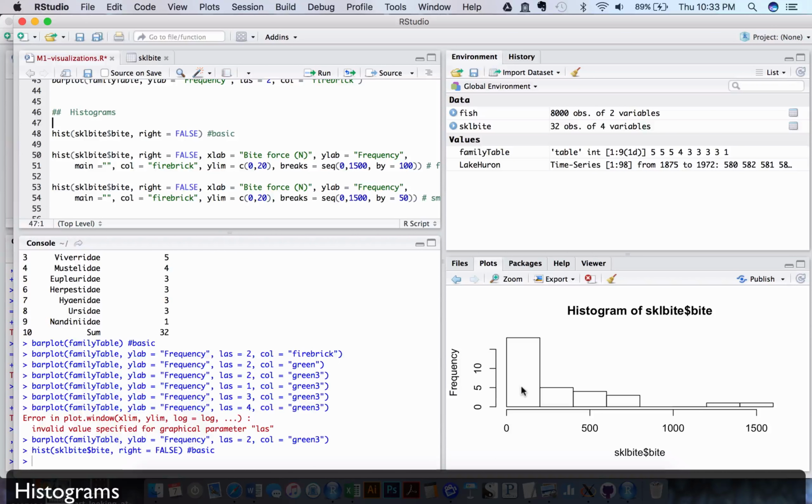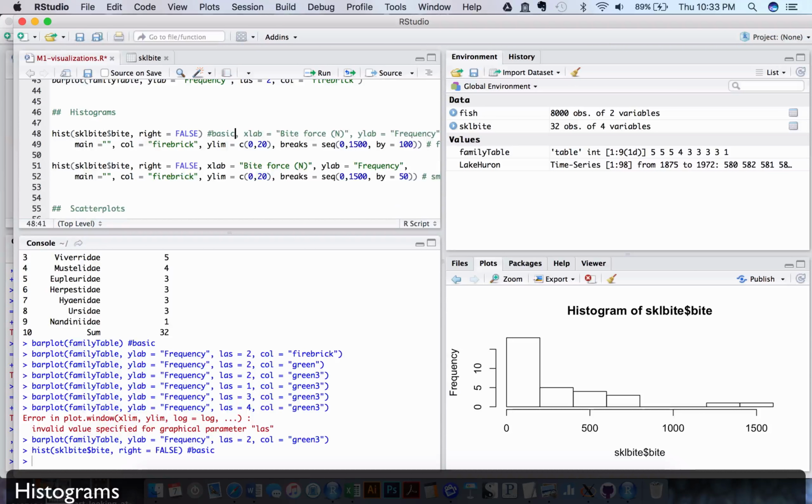It's again black and white, but you notice there's no space between the bins here. Also, notice what the defaults do here. This default x-axis label is just whatever we call the name of that column. And there's a main title as well. But in real life, you hardly ever need that in a document because you're going to have a legend to your document. You don't need a title on it. So let's do a slightly nicer version of it here.